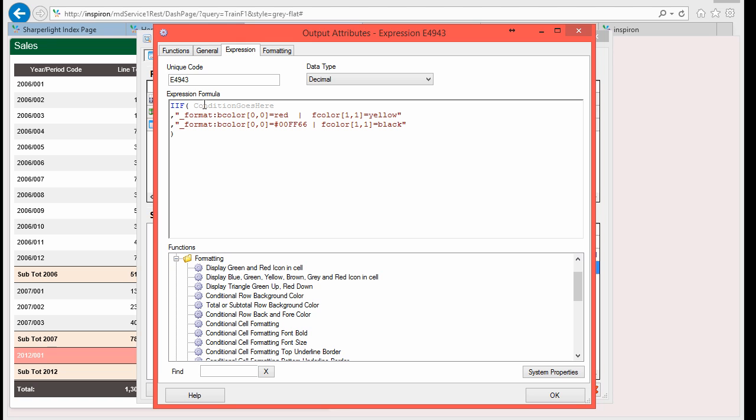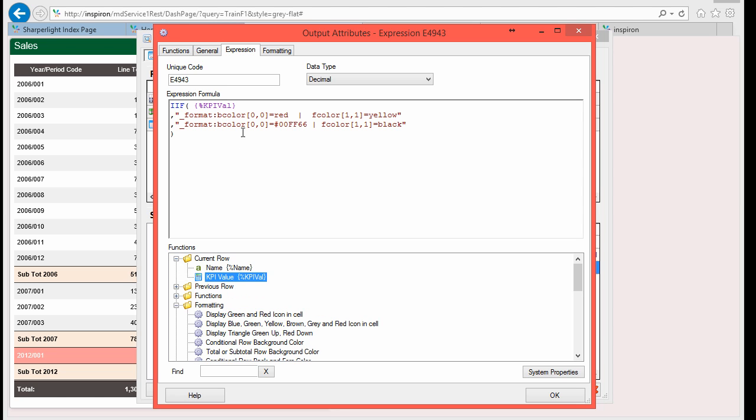This template's a little bit different from the others in that it's using the background color, but in addition it puts a pipe, which means there's more than one condition to apply here, and then we've got the fore color. So we can add as many of these different attributes as we see fit. Let's change the condition to detect whether it's a positive or negative value. So we'll look at the KPI and say that if it's below 0, then we'd like to do this, otherwise we'd like to do that.